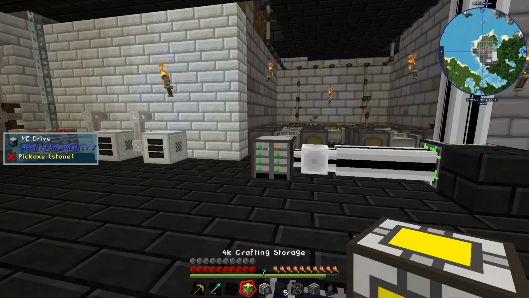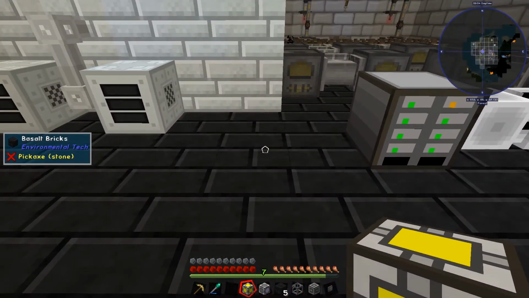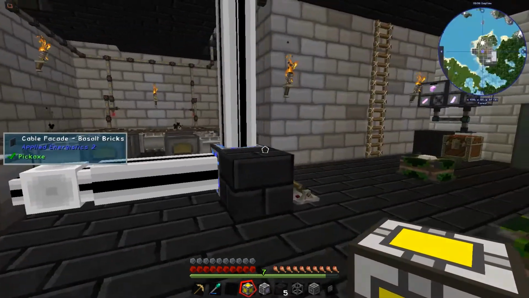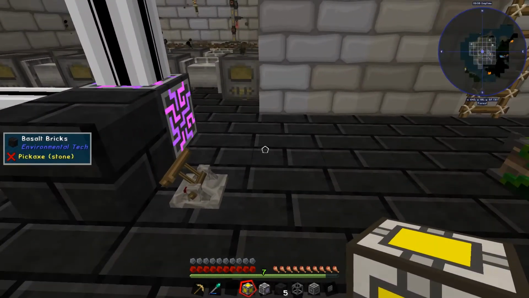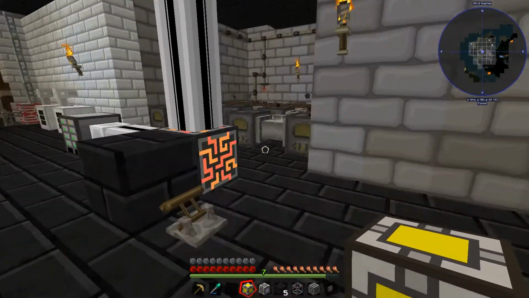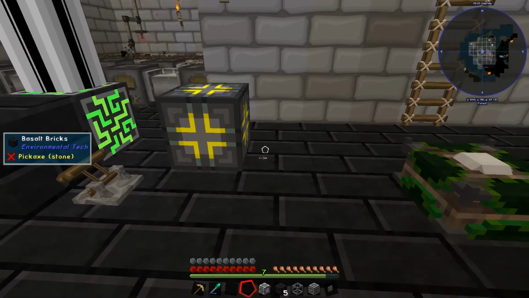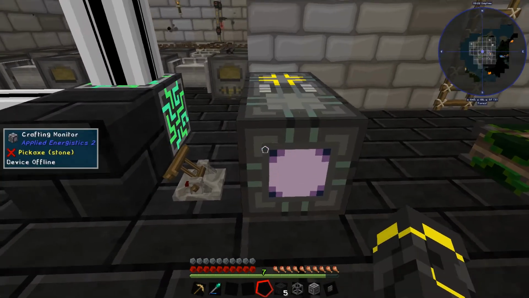Now, when we put our molecular assembler down, actually, I think that might even work just like that. Oh no, because we haven't got any crafting storage set up, I don't think. So let's get this crafting storage hooked up to our network. Maybe I'm going to have to move this at some stage, so let's just put it there for the moment, and then let's put our crafting monitor on the front like that.